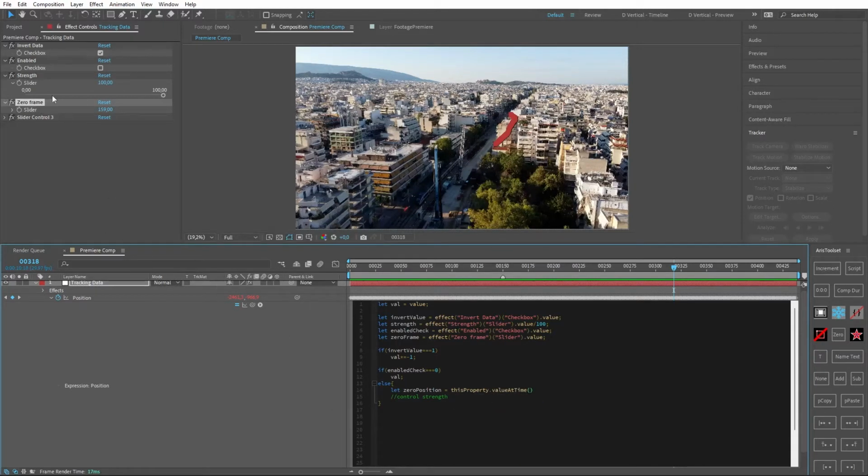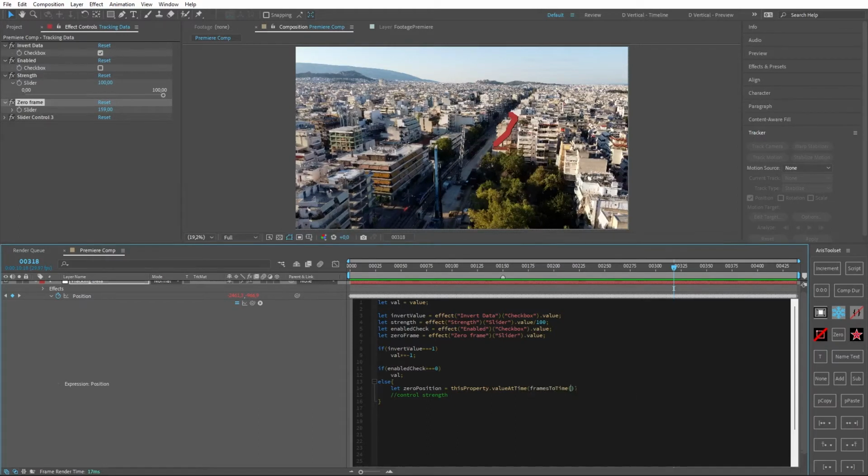We currently have the frame number, so not the time, so let's convert it with frames to time, and let's write here 0 frame. So 0 position will contain the position at the time that we set here, which is the exact time that we parented the layer. We want this zero position in order to control the strength of the stabilization later.